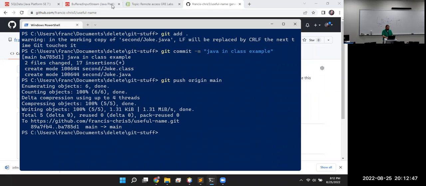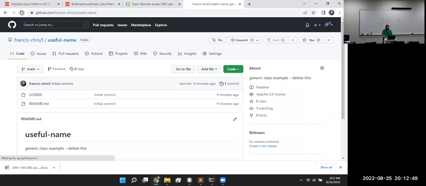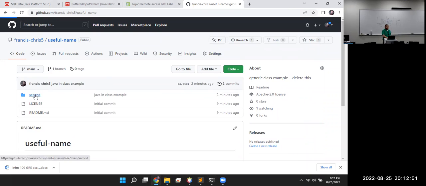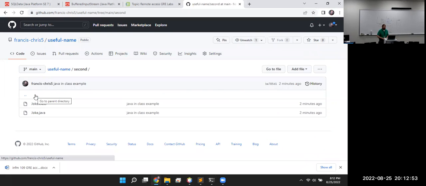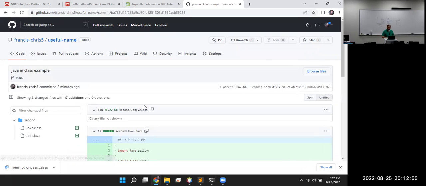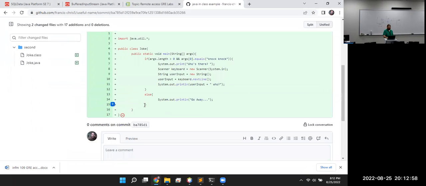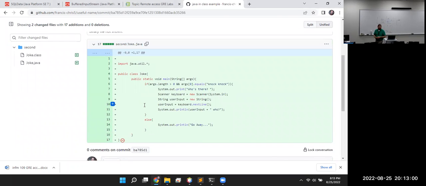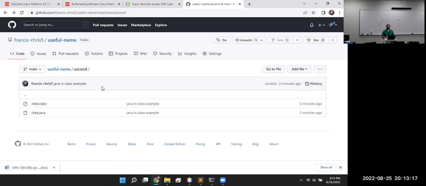But now that that's deleted, if I come back over here and reload, you see there's the file from the seed. Oh yeah, so here's the new stuff all highlighted in green. 17 new insertions. So all of that's a new file. If we make some changes and then upload it again, there would be some things in red, some things in white, some things in green to indicate what was changed. It's a very, very powerful tool.